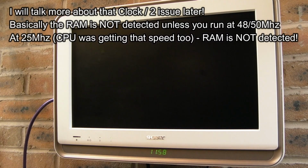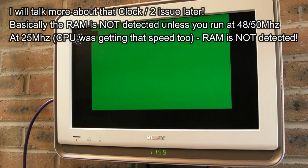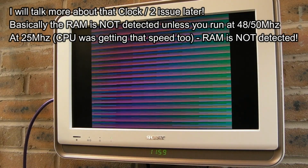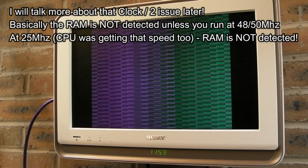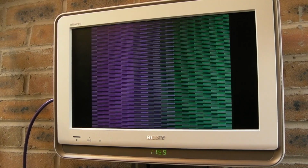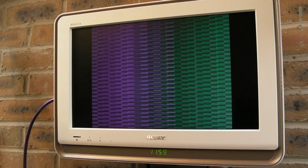Let's run diagram. You have the option to reduce the clock speed, divide by 2, but ultimately that doesn't seem to work. And obviously I've removed the FPU because my FPU won't run at 50. But, I mean, that is crazy. I can't honestly believe how long I have spent faffing around. The proof is in the pudding. Do we actually have any RAM here?